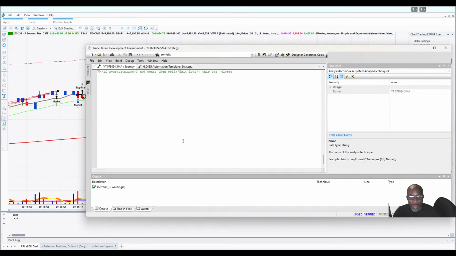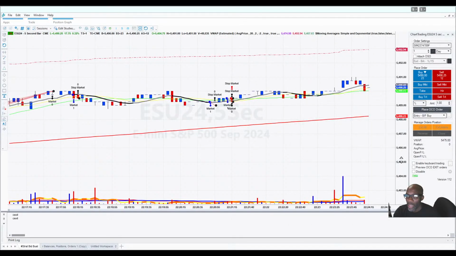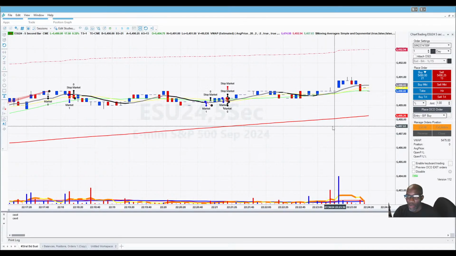You know what? When you go down here, and we talked about it, I told you about it, and I still didn't change it. When you do the protection, the stop price offset, you have to put the minus. You can't assume that the stop price is going to be 8 ticks below it. You got to put the minus. So we verify that, and then we should let it run, and it should be okay. All right, I'll be right back.